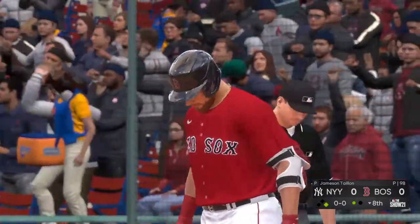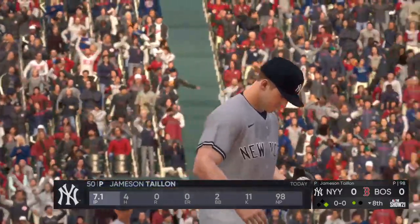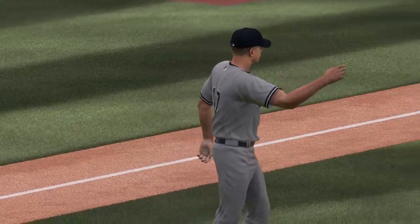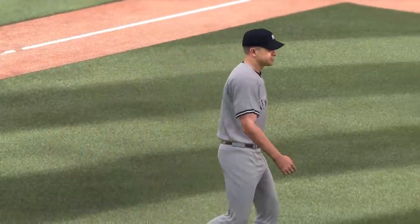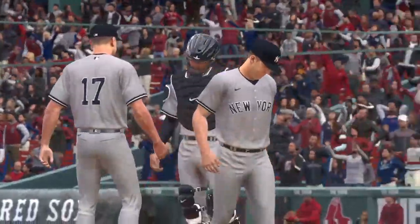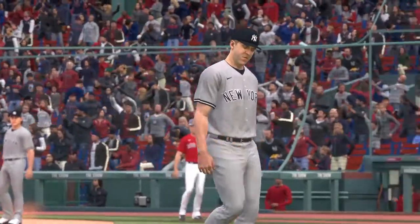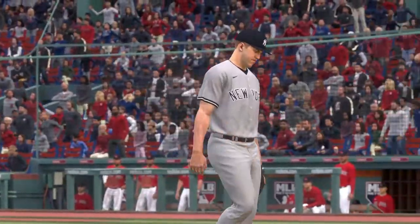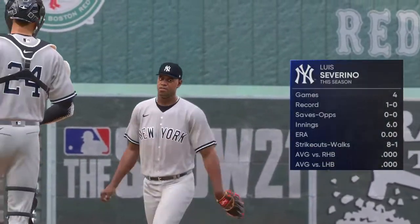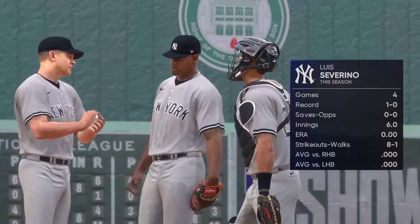As we take a look at his numbers, a couple of things jump out at you. Definitely, man. He's been throwing it by guys the entire game, but that leads to some high pitch counts, and that's the case here. After that hit, you have to wonder if he's starting to get a little bit fatigued. Yeah, and in today's game, everyone seems to want to err on the side of caution in terms of pitch counts. Luis Severino is into the ball game now as he'll make his 5th appearance of the season here. Luis Severino.